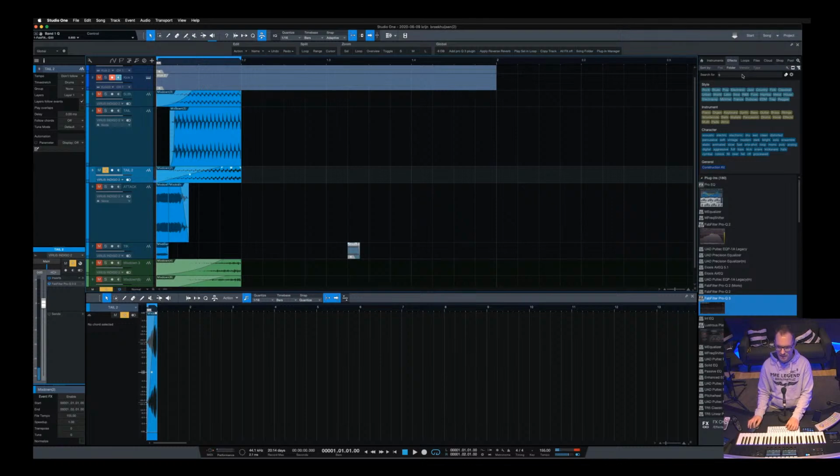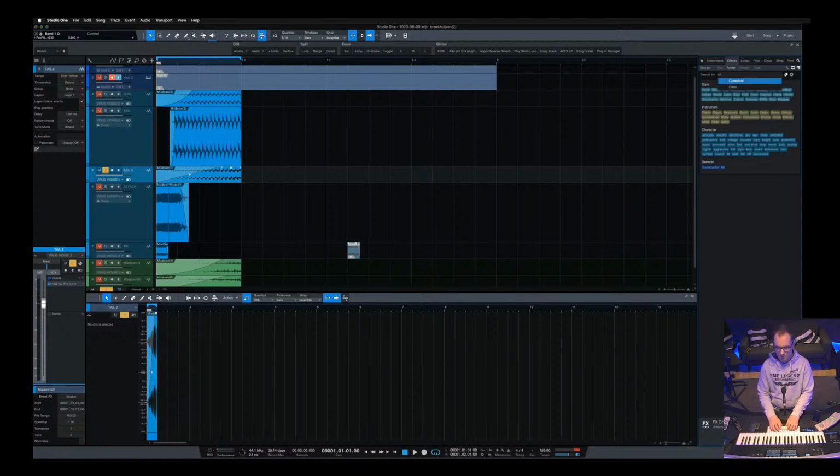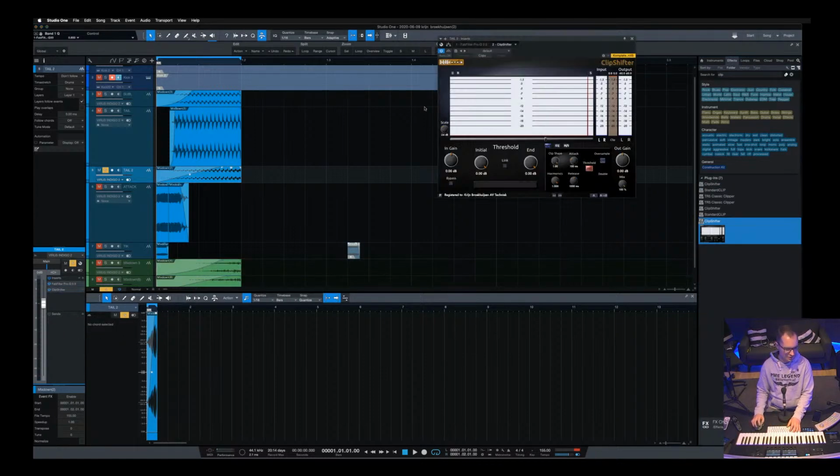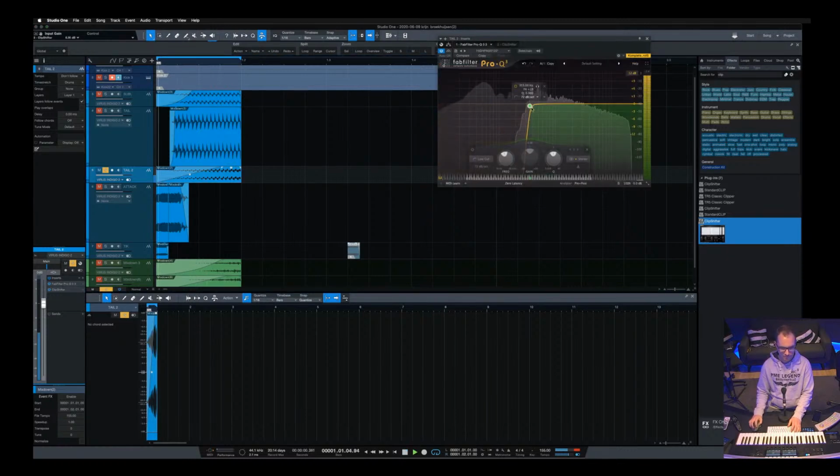Add some nasty distortion from Clip Shifter, for instance. Yeah, like that.